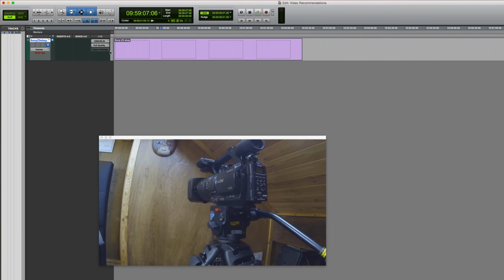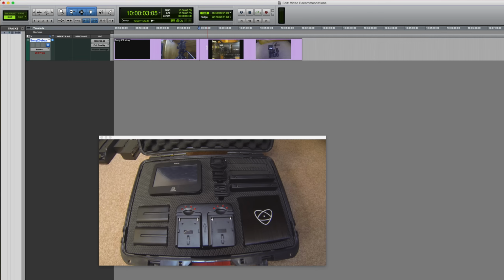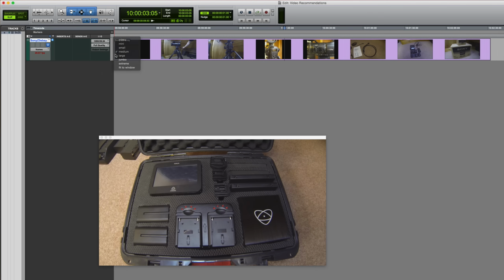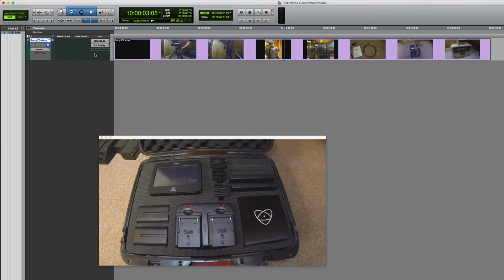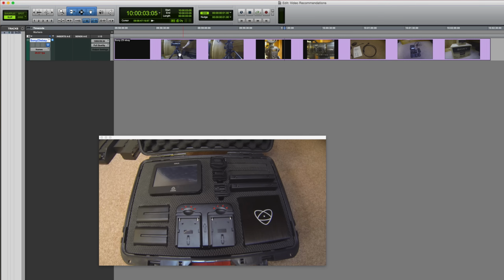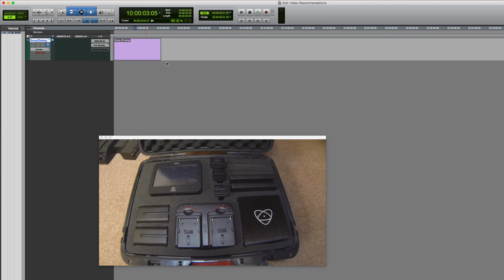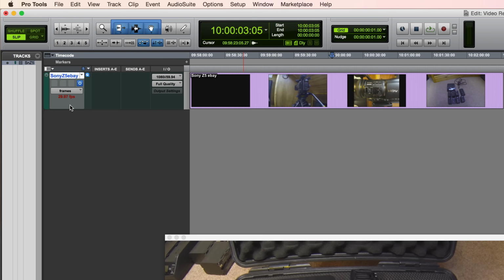Video tracks in Pro Tools have 2 display options: frames, which gives you a bit of an indication of what's going on in the video, and it's dependent on both the zoom level and also the track height as to exactly how many of these preview images you'll see. That's fine most of the time. If your computer's struggling a bit to process these, because every time you zoom out or change the view it has to recalculate these preview images, you may sometimes prefer blocks view, which just represents the video as a solid block.